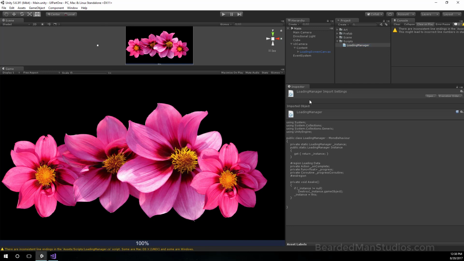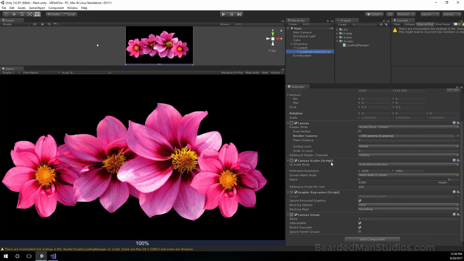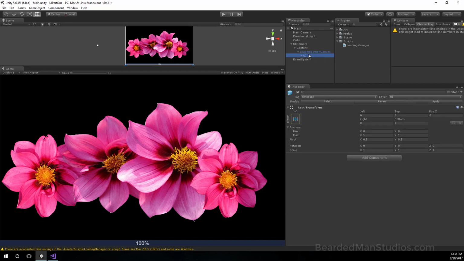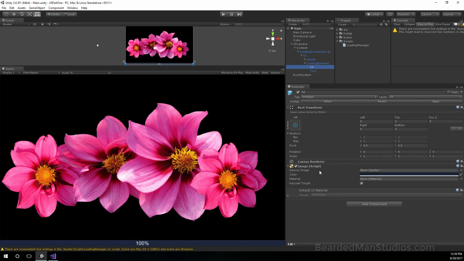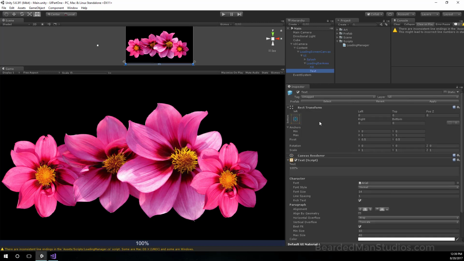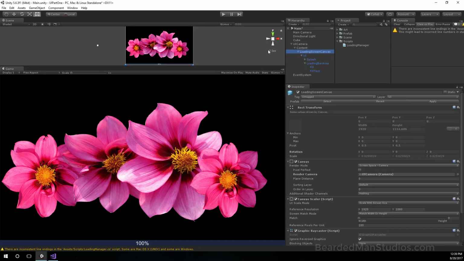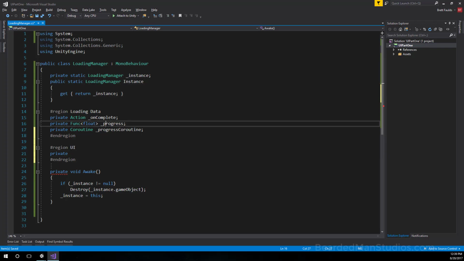You'll see I have my canvas group right here that controls the whole thing. And then I have a canvas group for the splash. And then I also have my fill sliding bar, and I also have fill text. So this is going to be fill text. So we have 1, 2, 3, 4 elements that we need to transfer over to our code.